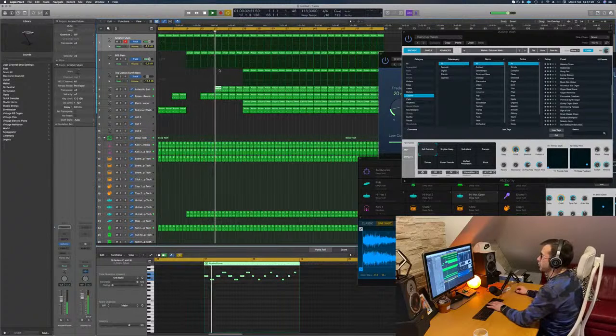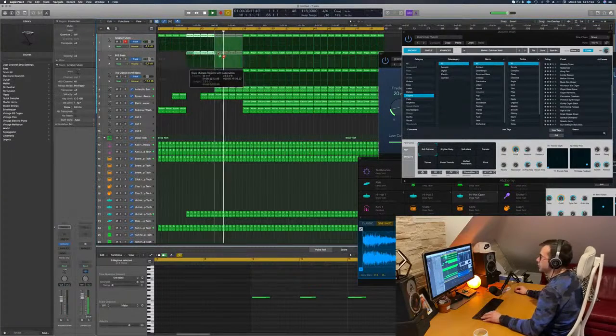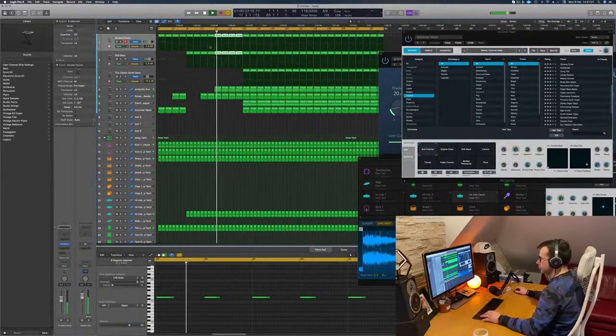So really move into the part where the key change is happening, which I don't really want, at least for this part, because we're not there yet in the groove.